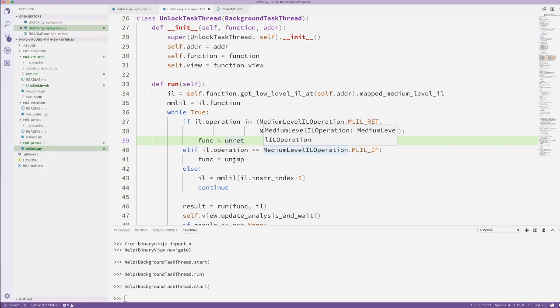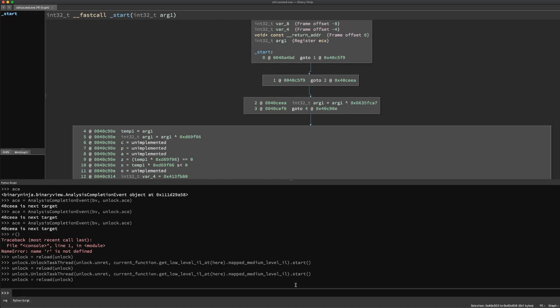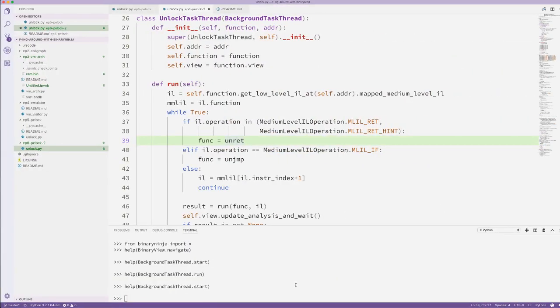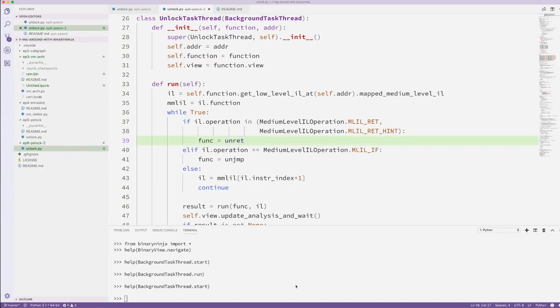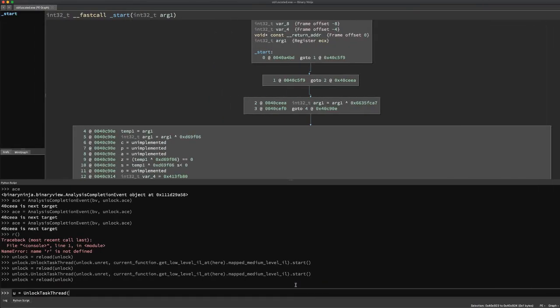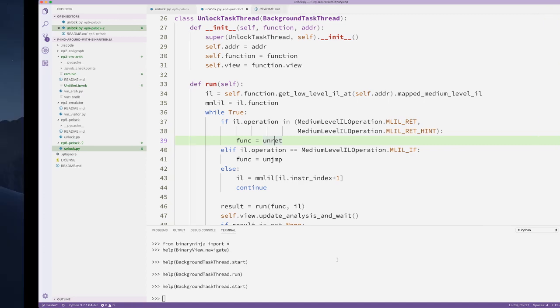Oh, hey Jordan. I got several bugs for you this time. Let's see. So unlock equals reload. All right, so we want u equals unlock task thread, and we want to pass it a function address.